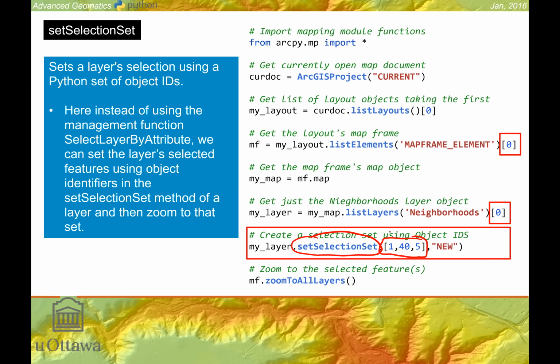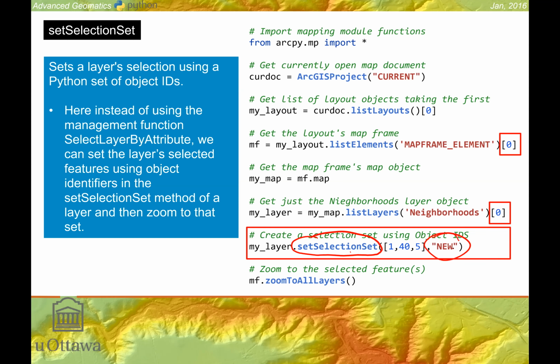So 0 is the first record, 1 is the second record or object in the table, 3, 4, 5, etc. 4 is the fifth layer. So here, for example, I'm saying I want to select feature 2, 4, 1, and 6, because we start at base 0. And I want that to be a new selection.